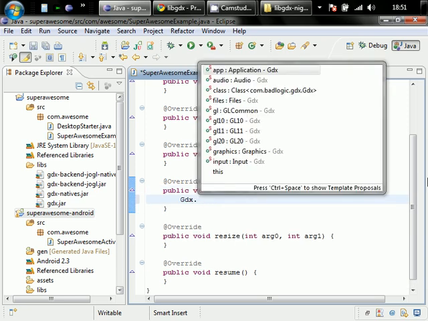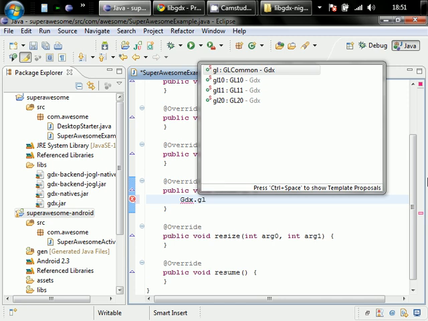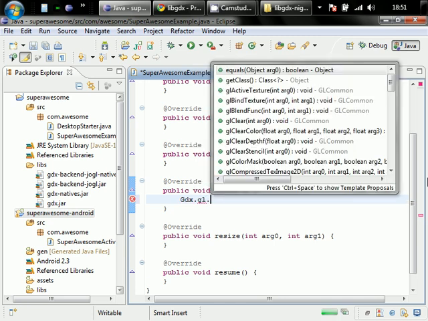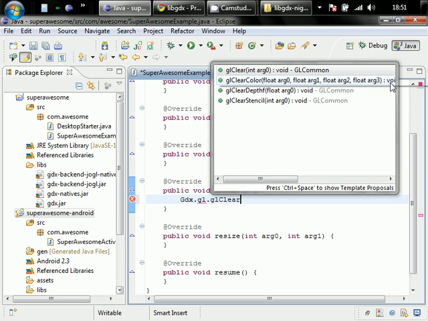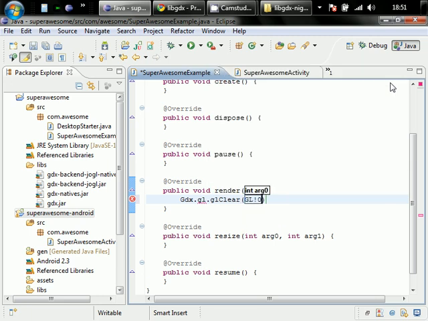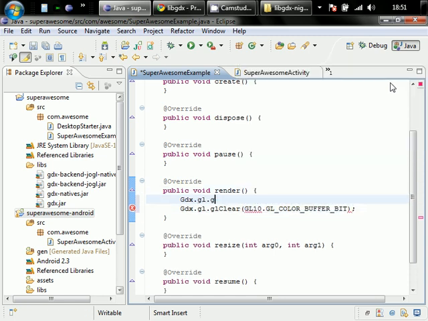For this we use the GDX singleton, access the GL common interface, which just groups all methods of OpenGLES together into one class, at least those which are the same in OpenGLES 1.x and OpenGLES 2.0. And we use the GL clear command to clear the screen. And we also want to set the GL clear color, which we set to red.